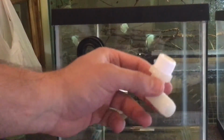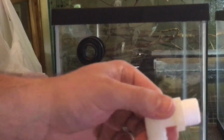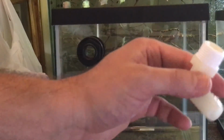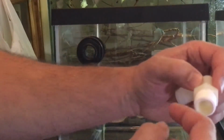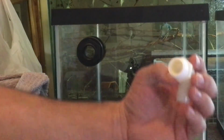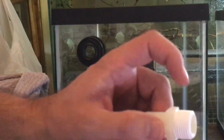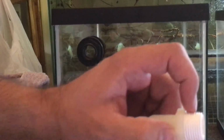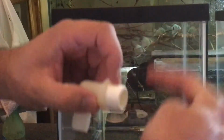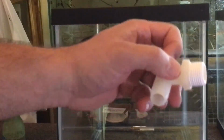So you will have whatever fitting you decided to use. This is just a barbed 1/2 inch thread. And I already taped it. So when you tape it, you need to go with it as it's going to be threaded on there. So in this instance, it's clockwise. And the first 2 threads are really going to be your sealing point. So make sure that you go at least 4 times around there and then start working it back on the threads. 5 is a good number for this.